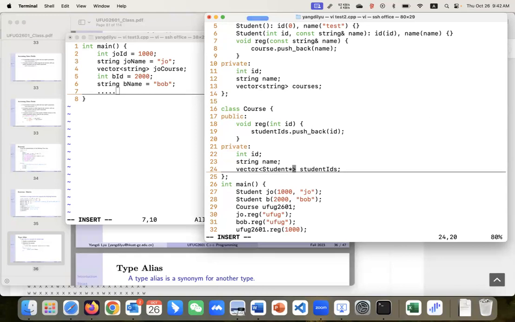So in your courses, you will maintain a bunch of pointers to students, and also in your students, they will maintain pointers to courses. So they can, for instance, directly release IDs if I have some functions to do it. And yeah, many things can happen. But for now, we just assume they are grouping things together.